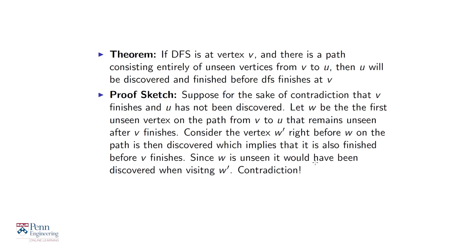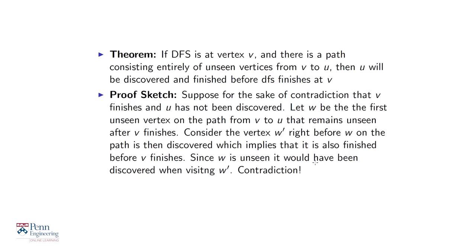So we want to prove some statement A. And in a proof by contradiction, we start by assuming that A is false. And then we logically derive something that's impossible to be true, so something that's absurd. When we derive something absurd, we know that our initial assumption that A is false must be wrong, and therefore we've proved that A is true. So this is the general structure of a proof by contradiction.